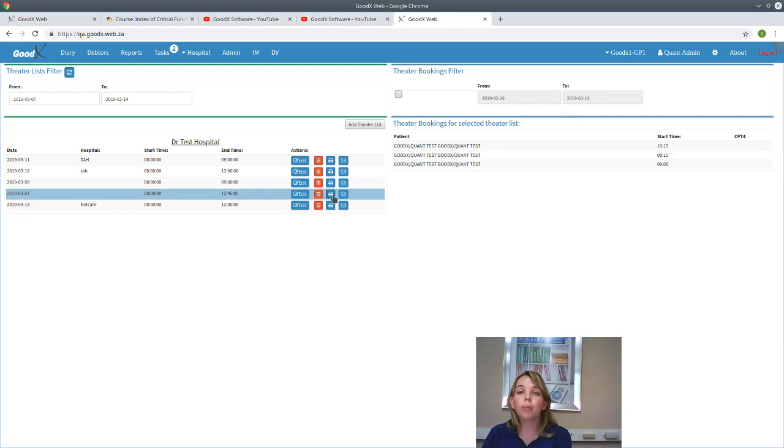You can click on print to print the theatre list and give it to the hospital or email it to the hospital, and they can make the correct arrangements at the hospital for the theatre to be correct for that session for the doctor. And then also if you want to print it for the doctor and give it in the doctor's hand, he can take it with him to theatre to see which patient is the next patient that must be done.